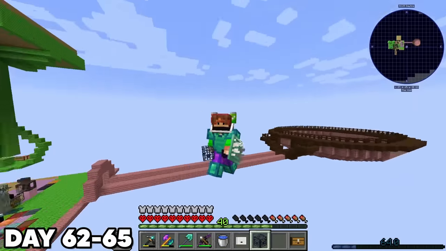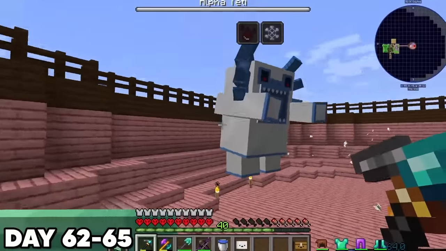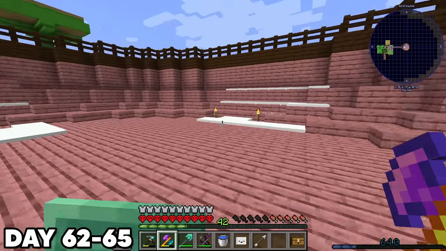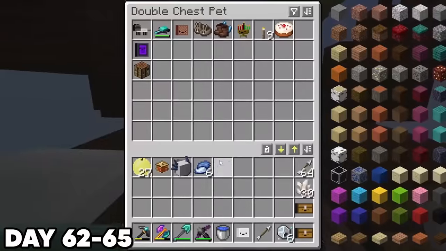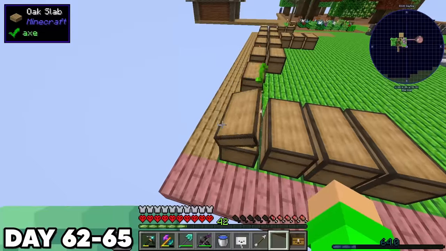This is exactly what it sounds like. And we got the Alpha Yeti. Okay. I am not prepared for this in the slightest. One-shot the Alpha Yeti, not so alpha anymore. Guess in the double chest we'll put the trophy, just to show that I've killed the boss. But I have another one.